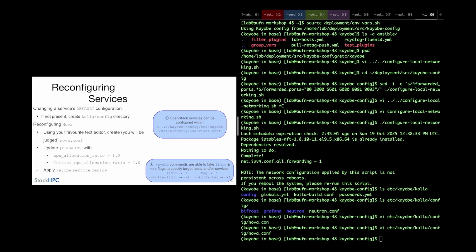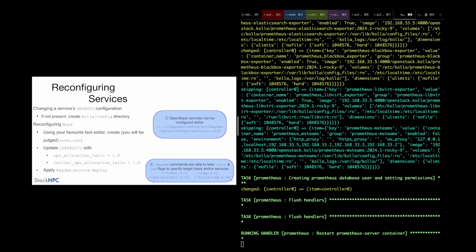Thank you. And then we would come to deploy this using the Kolla service deploy again. It won't take as long that time around because it won't need to download the images in. I don't know why that's taking so long, actually. So this is just a lab deployment with a single controller.